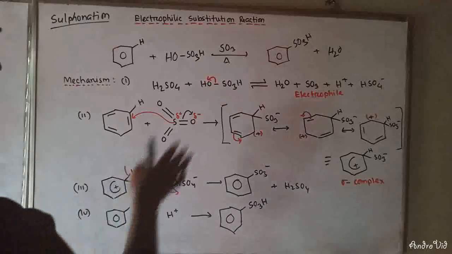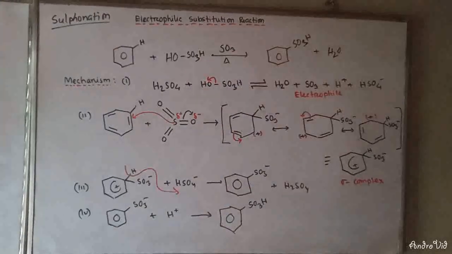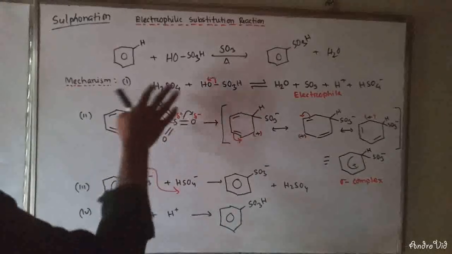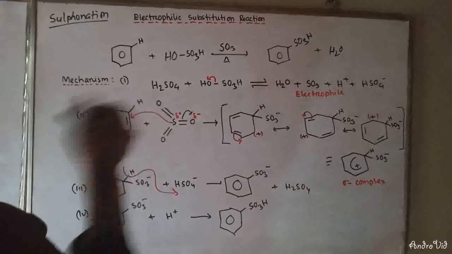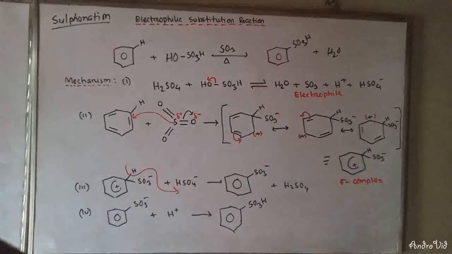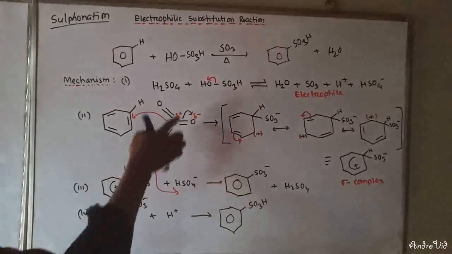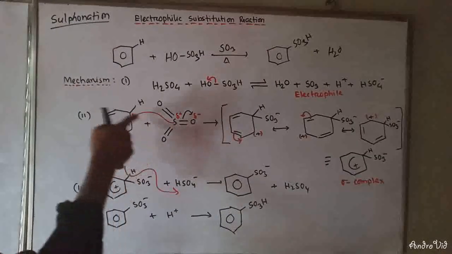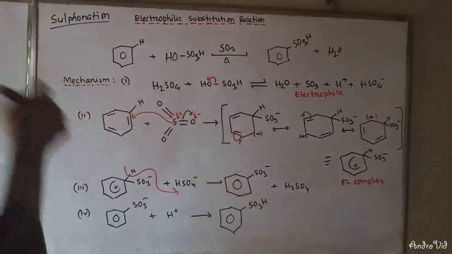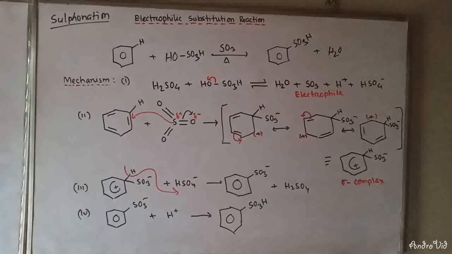So now the second step. In the second step, sulfur trioxide is attached to the benzene ring as an electrophile. The structure of sulfur trioxide is like this. You know, oxygen is electronegative, so oxygen becomes partially negative. I have written here del minus, that means partially negative, and sulfur is partially positive. For this reason, sulfur trioxide connects as an electrophile. Then sulfur is attached to this carbon of the benzene ring, and this mechanism happens. You have already known this mechanism.